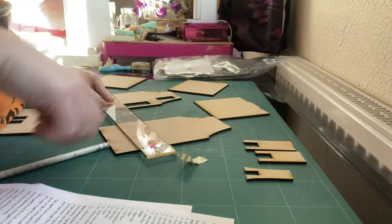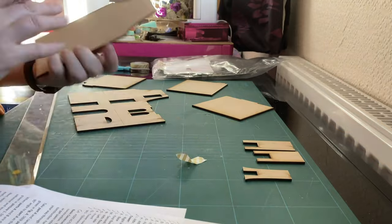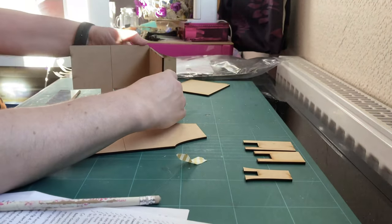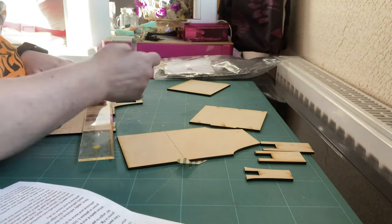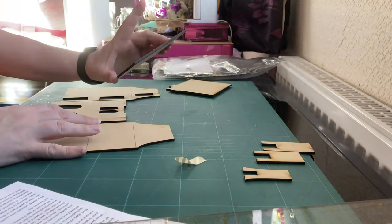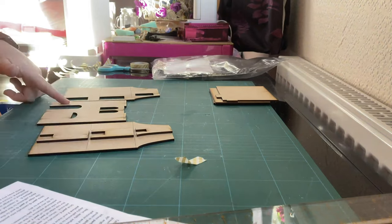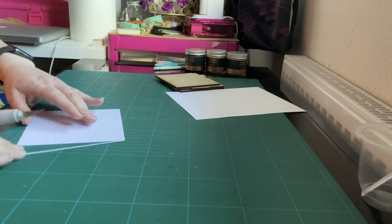Because of the small scale of this house, you really need to decorate it as you go. It's almost impossible to do it afterwards. So by marking where the floors went, I could see where I needed to do each wall covering. And it was simple as that. Just checking and trying to make sure that everything looked as it should do.